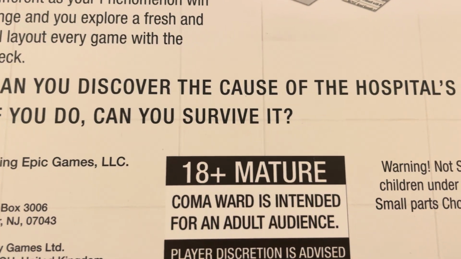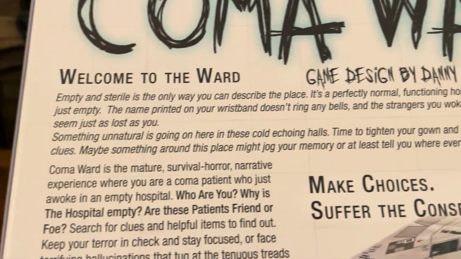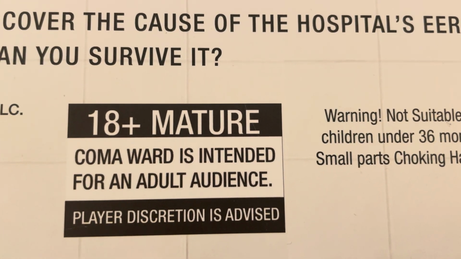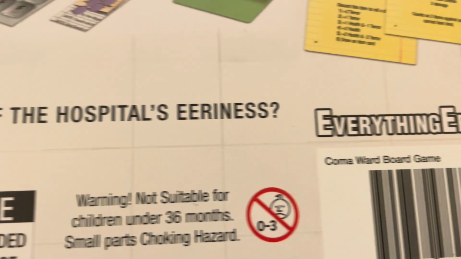Can you discover the cause of the hospital's eeriness? If you do, can you survive it? Make choices, suffer the consequences. And of course, down here it says again, 18 plus mature. Coma Ward is intended for an adult audience. Player discretion is advised.